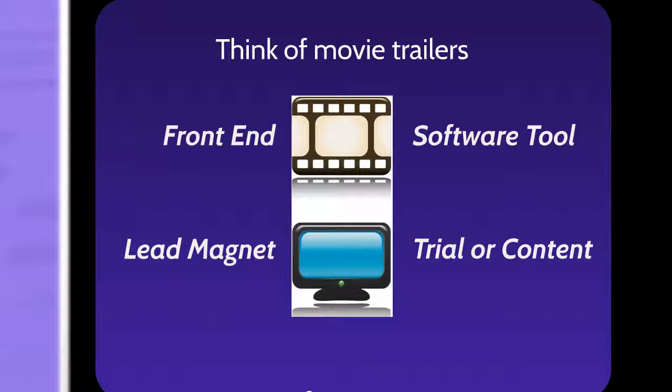It doesn't necessarily show all the functionality, but they can get an idea of what it can do. Or you can have the lead magnet be a piece of content, a report, a video that shows the top 5 tools to use, and maybe one of those 5 tools is your software tool, right? So that could be your lead magnet, and essentially what we're doing is taking a piece of the whole that is interesting and intriguing to make them want more. That's really what it's all about. Don't worry about selling or anything like that. Just make it so that they want more.